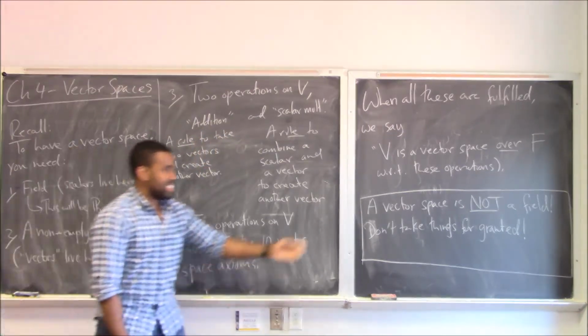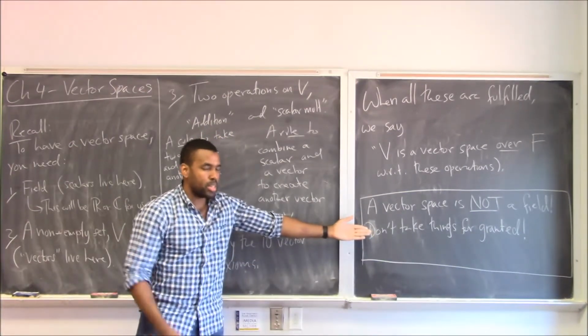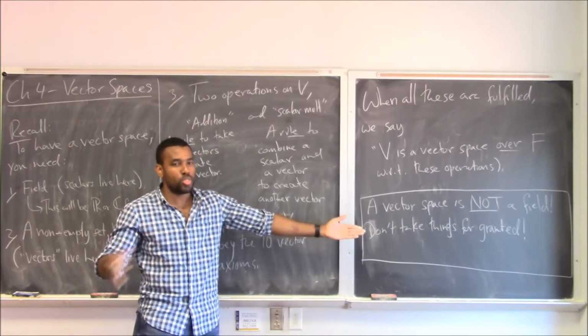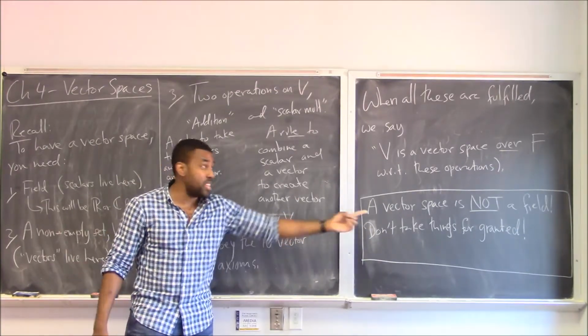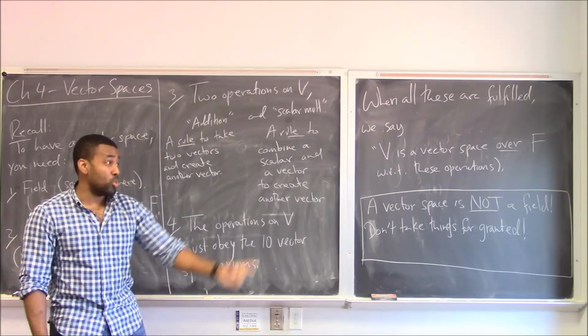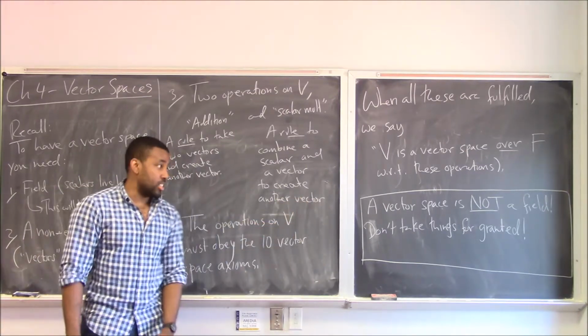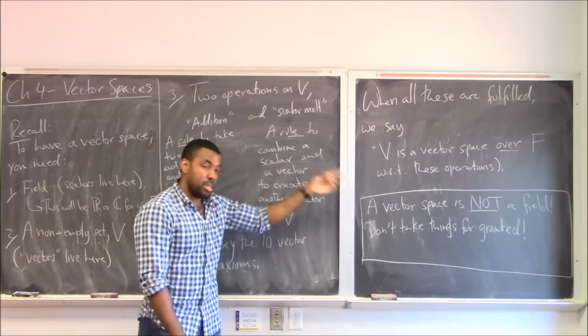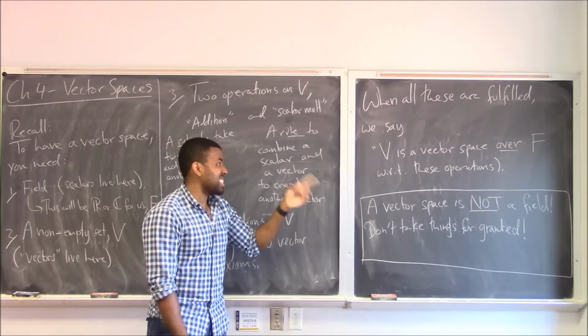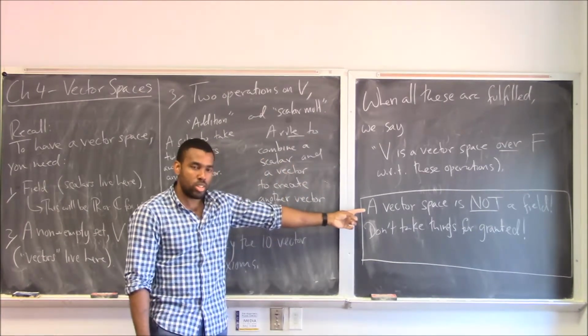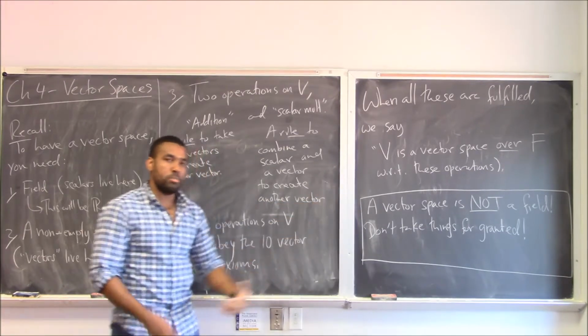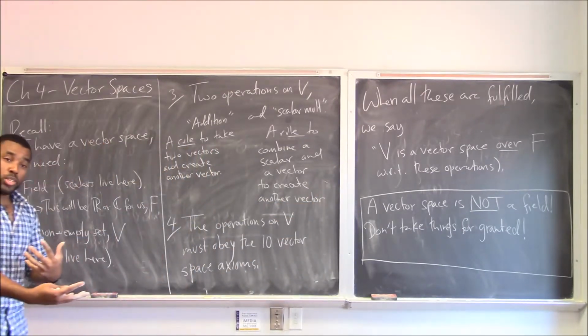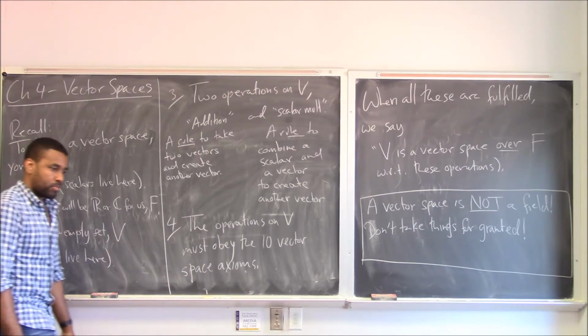Right? So you'll see a lot of things that will seem obvious to you, but that's because you're thinking of things in terms of the real numbers. The real numbers are a field. They're not a vector space. They will be able to do more things. And so there are things that I'll be proving that we can do here that would seem obvious, but it's not obvious at all because a vector space can't do all the things that a real number can do. And so you need to be aware of when familiar properties will work out and when they won't. Okay?